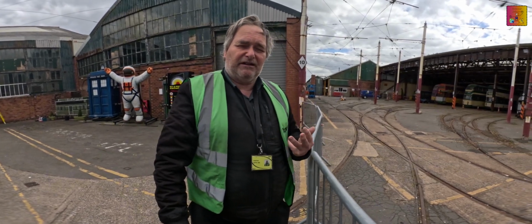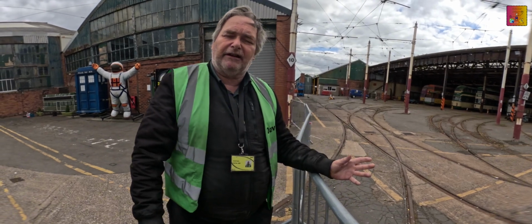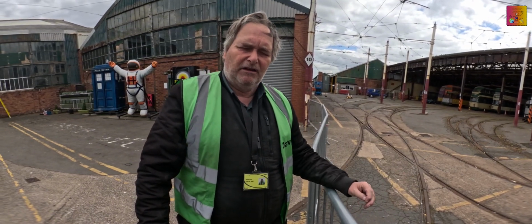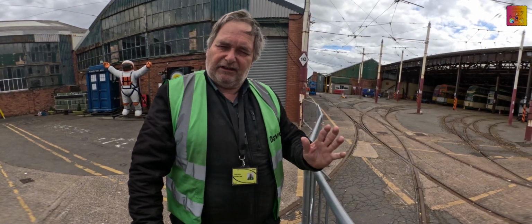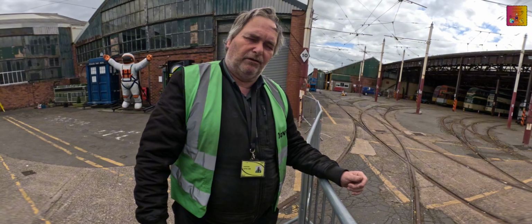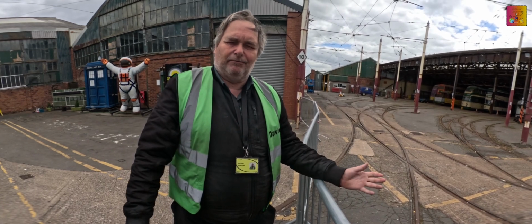Because the Wakes Week was basically a way of the mill owners having a week of no workers there, so they could refurbish all the machinery, all the cotton mills and the weaving machines. You had a week of no workers there, and they could get on with it. So that week, it was worth it for them to pay them to not be there. It gave them the chance to refurbish the machinery, and then become more efficient during the year. So basically that's where Blackpool became what it is.